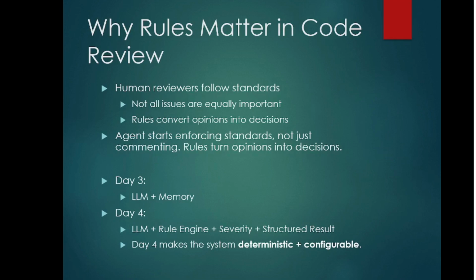So what we are doing in day 4 is giving a set of rules. The rules will also be sent to the LLM along with the prompt. The LLM will understand that these rules should definitely not be violated. In day 3, we did LLM plus memory, but in day 4, it is LLM plus rule engine. And whenever any issue comes, there is severity also, priority also. We are considering the severity and the structured result, right?